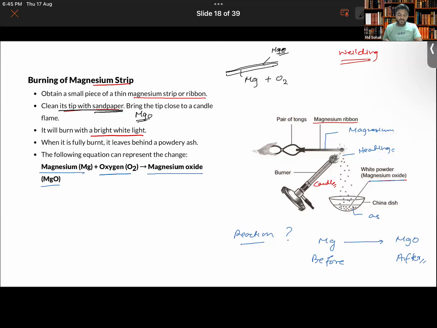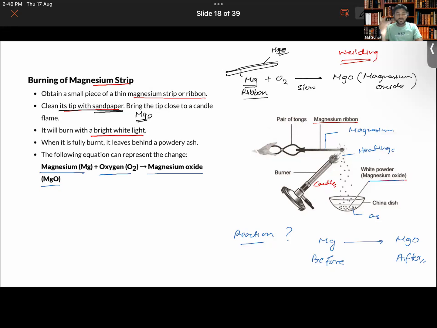Okay, Sundus, look what happened now. You have got this magnesium ribbon here. If you were to leave this magnesium ribbon in the open for a significant period of time, what will happen? It will also react with the atmospheric oxygen, although the reaction will be very slow, but it will react. Yes, Sundus? Okay, so the reaction will be very slow, but still a layer of magnesium oxide will form over it.